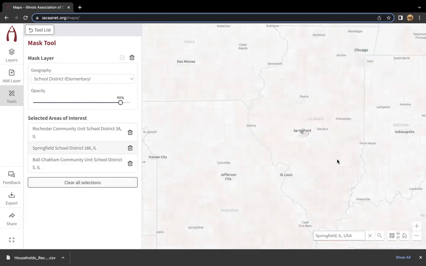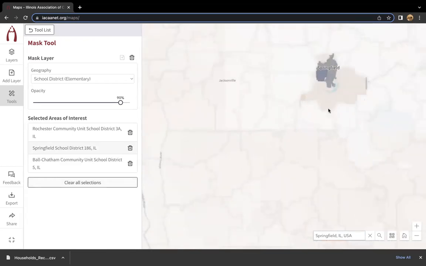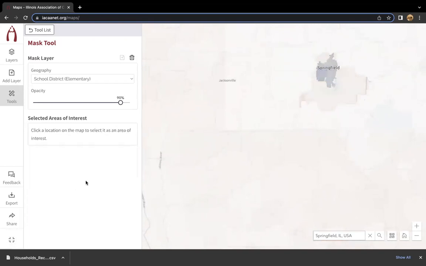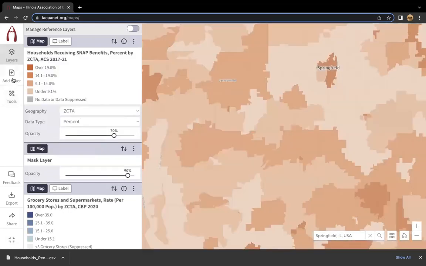I zoomed out too quickly and it's having a freak out on me. There we go. And so this mask tool is a great way to just highlight one area. We're going to clear this selection though. There we go. And I'm going to go back to my layers and swap this so we can look at that nice orange again.